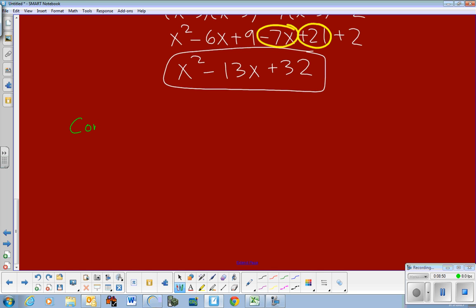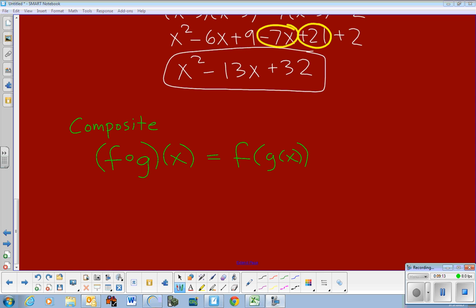And this is written as f little circle g of x. That's one way to write it. That is pronounced f of g of x. And I prefer f of g of x. But again, if you see that little o, that's just "of." It's just shorthand for "of." F of g of x.